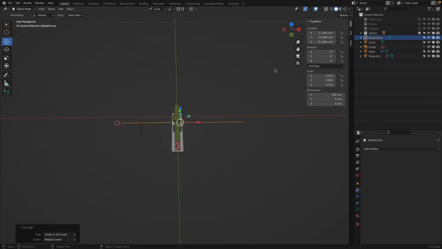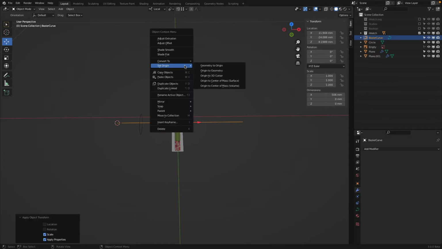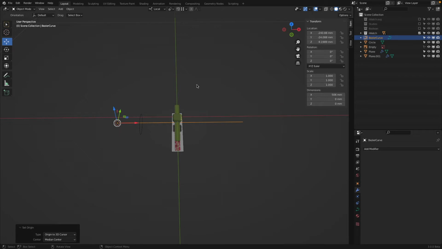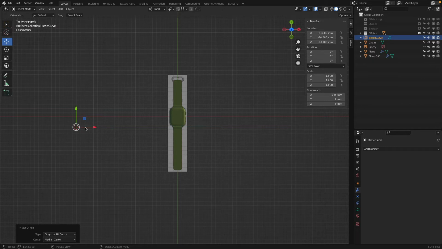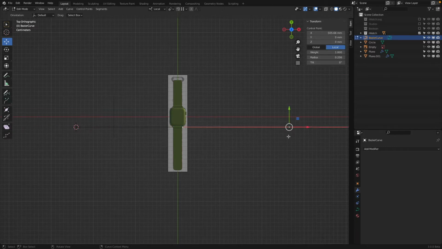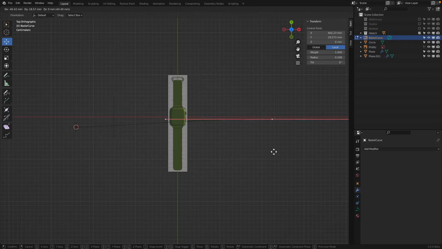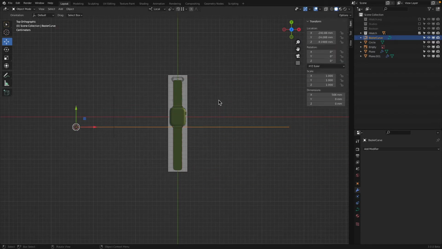Okay. Oh, hold on one second. Control A and scale, right click, set origin to the 3D cursor. There, interesting. I don't know why it didn't work. Okay, very good. So everything is nice and straight when we go into edit mode. So this is actually kind of like a spline we have in Illustrator.